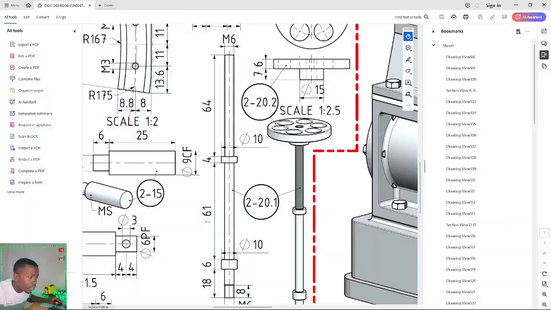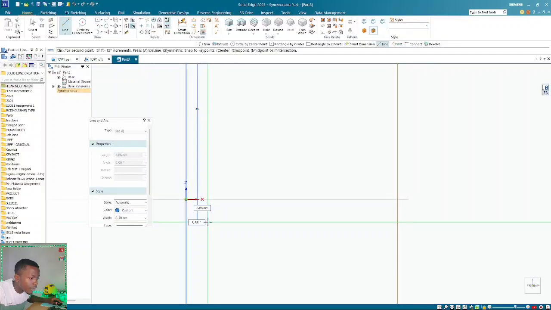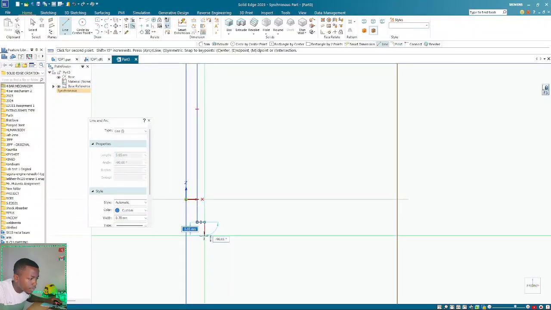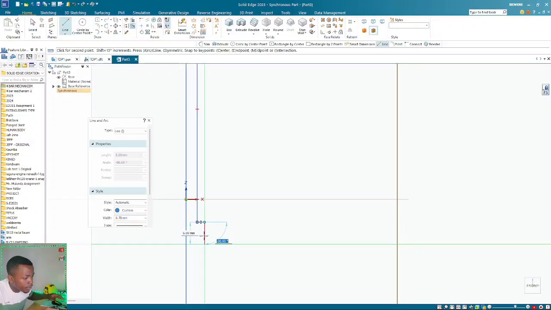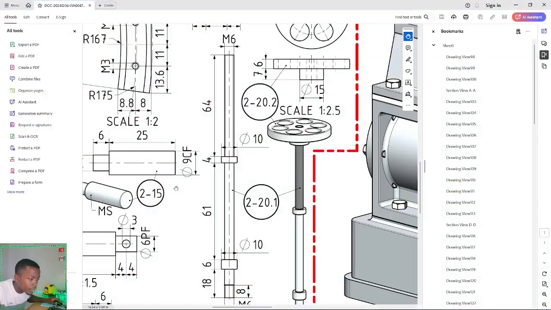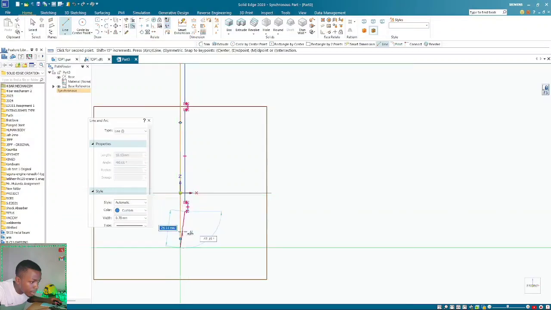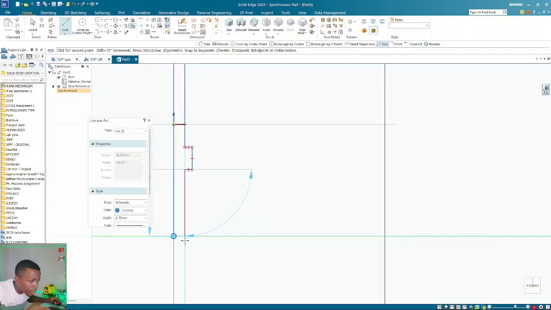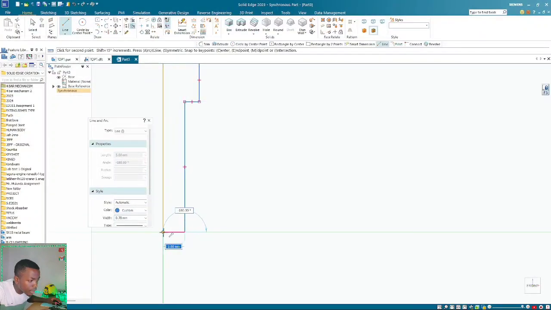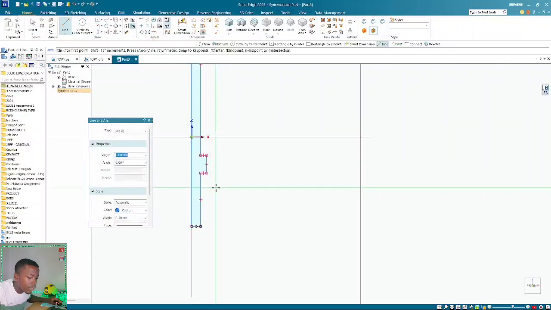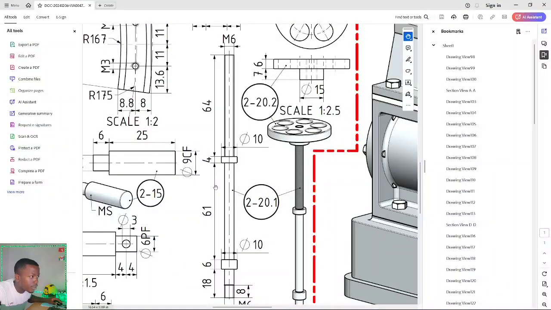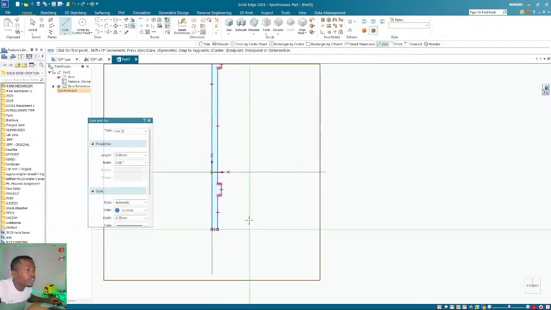Okay, another step, that's 6. Okay, so 2, 6 there, and now we close it with 18. Alright, so that's our shaft, and we are done.